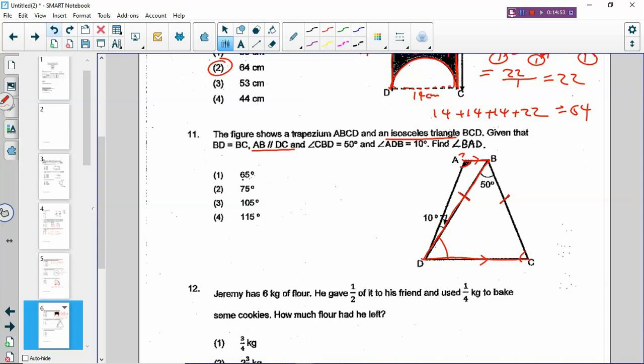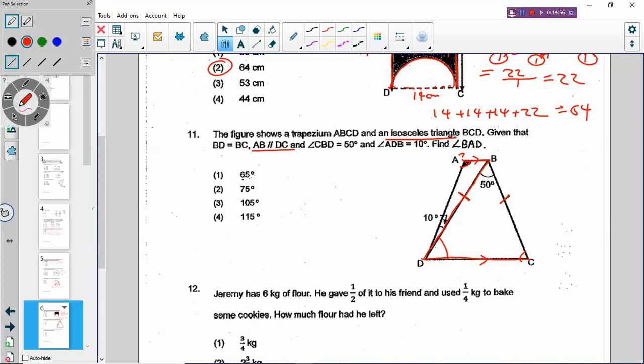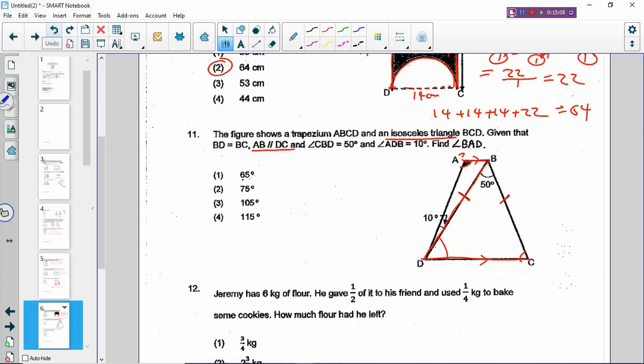Okay, now in problems on angles, how do we tackle this kind of problems? Now, you don't care about the question mark, right? You don't try to look for how to find the question mark. You look for other angles that are easier to find. For example, you can see that there is an isosceles triangle. So can I find the two angles at the corner? Yes, you take sum of angles in the isosceles triangle, and then you minus 50, then divide by 2, and you will get 65 degrees. So this angle 65, and this angle also 65.